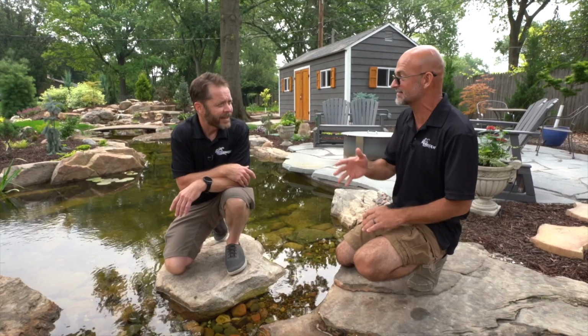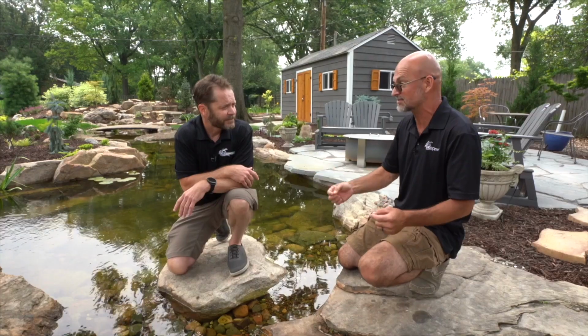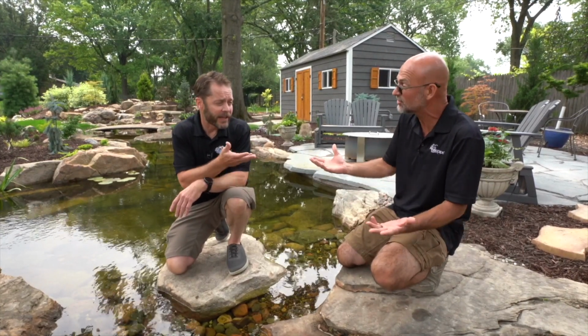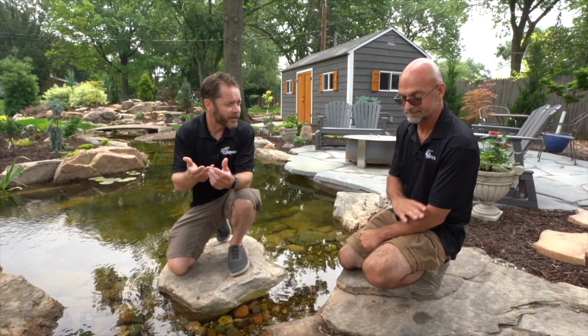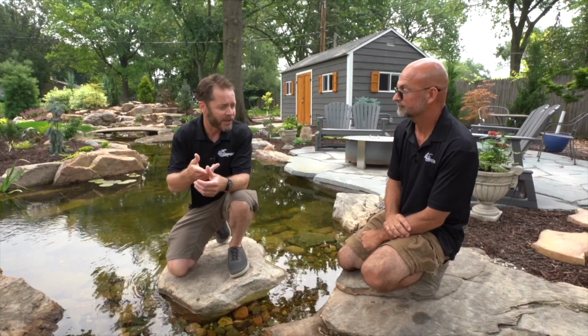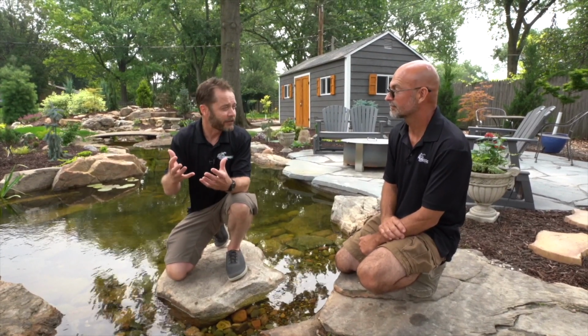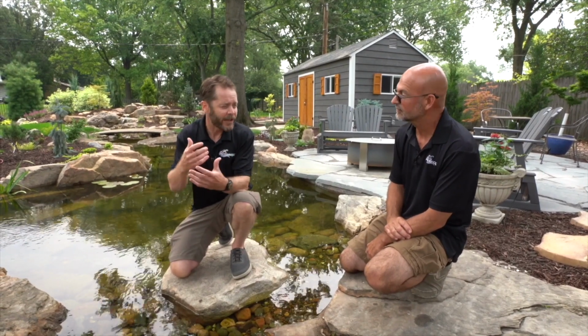So now you're listening to people: expandability, greater lengths in between adding the treatments, allowing multiple different types of treatments to be added at the same time. That's a key thing, because when we first developed the original dosing system, it was literally just to put in bacterias, your heterotrophic, your lithotrophic, your photosynthetic bacteria, and then we looked at each other like, holy crap, we can make a cocktail of stuff in this and put our top products in one formulation, so you don't have to have 4 or 5 bottles around.